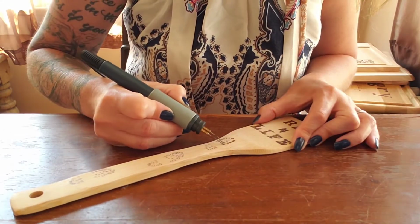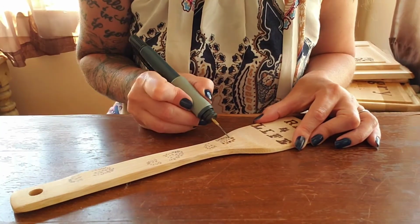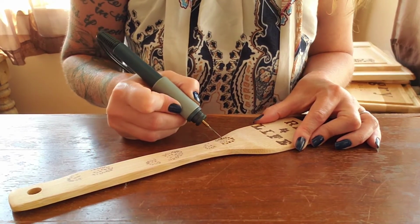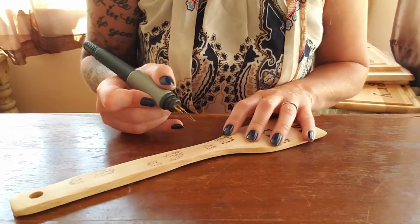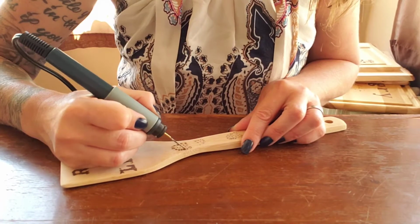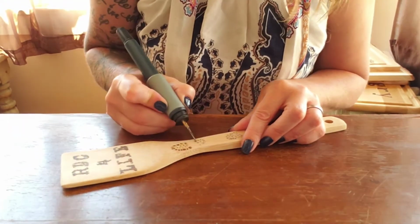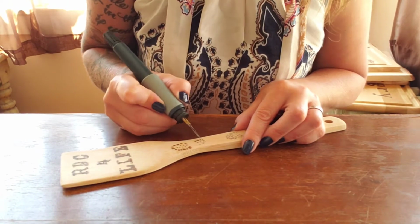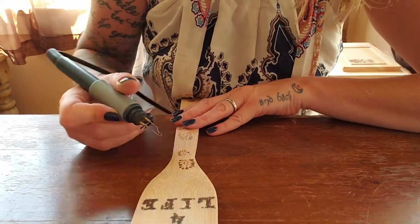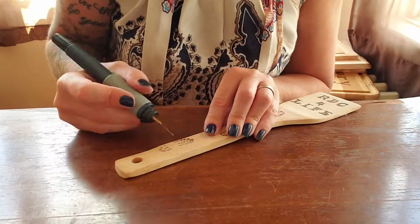And now I'm going back in with the same setting, guys, and I'm just kind of filling in a little bit of where I'm going to want that to be colored in. I will go back and turn it up just slightly, but I don't want this to be too dark. I don't want this to be too solid. I want it to be a worn, broken up look on this piece. So don't be afraid to be creative and put your own little personal spin on things. It doesn't have to be exactly how someone else maybe thought it should be.